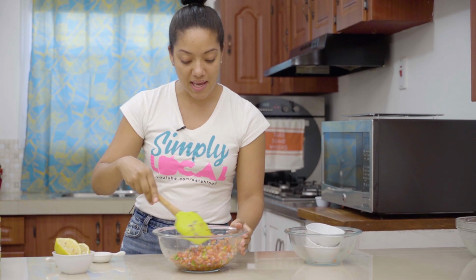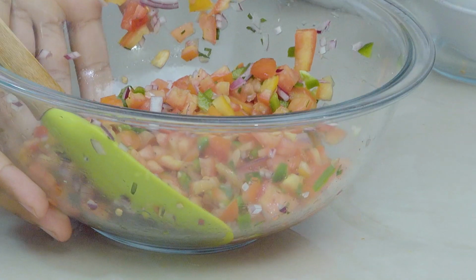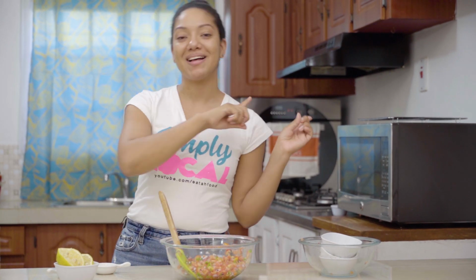All right, folks, and there is my salsa. Very delicious, bright, fresh, exactly how we should be eating right now. 2020, let's get it together. And I'm gonna go check on my plantain chips.